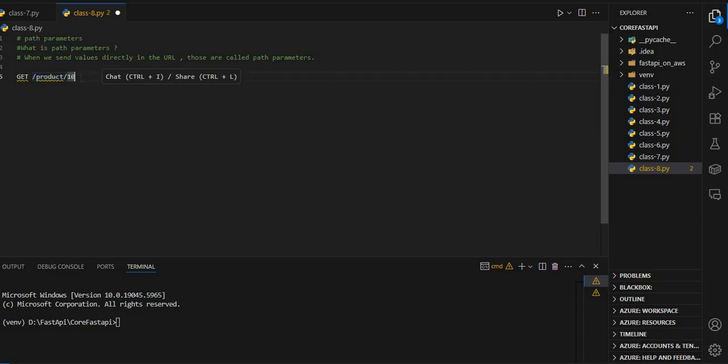Let's create some code. This is the example of path parameters.